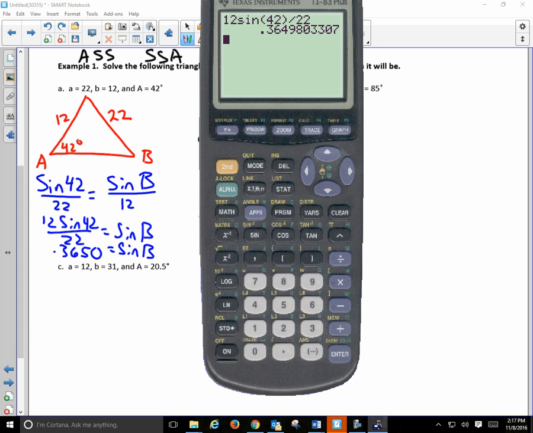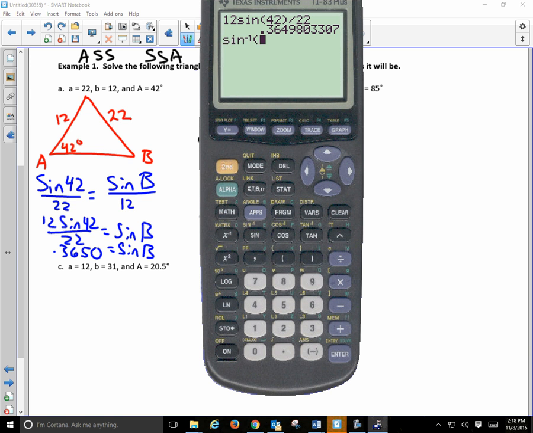Now I'm going to ask you a question. You're going to wonder why I'm asking you this, but trust me, it'll make sense with the next problem. You just got done graphing sine and cosine on a test. What's the biggest value that sine can be? When you're marking off your amplitude, what was the biggest value that sine could be? Just the parent graph. 1. What was the smallest that sine could be? -1, right? Biggest value is 1. Smallest value is -1. So can sine ever have a value of 0.36? Is 0.36 between 1 and -1? Yeah. So let's figure it out.